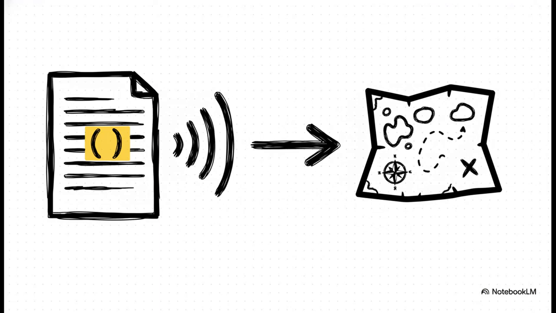I like to think of it as a signal and map system. The in-text citation, that little thing in parentheses like Garcia 42, that's your signal. You pop it right into your sentence, and it tells your reader, hey, this idea came from somewhere else. That signal then points them to the full map, the complete entry on your works cited page, which has all the details they need to find that source for themselves.